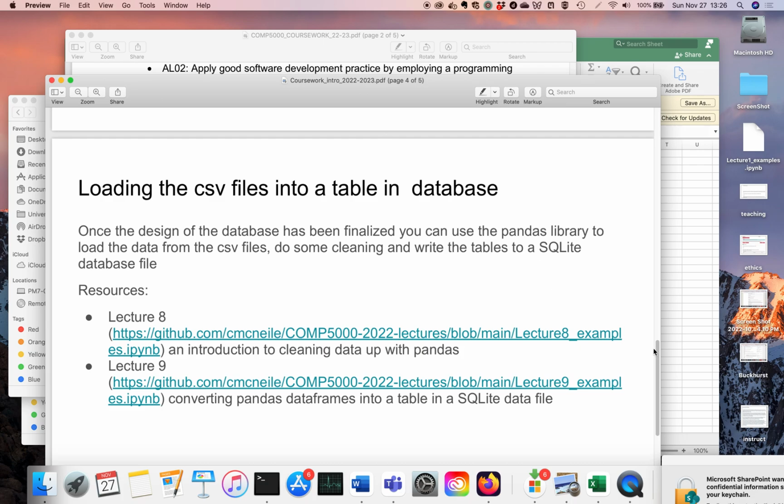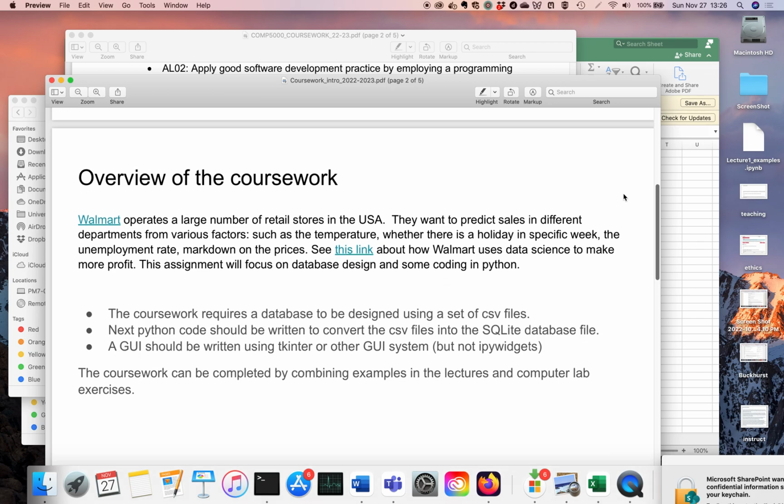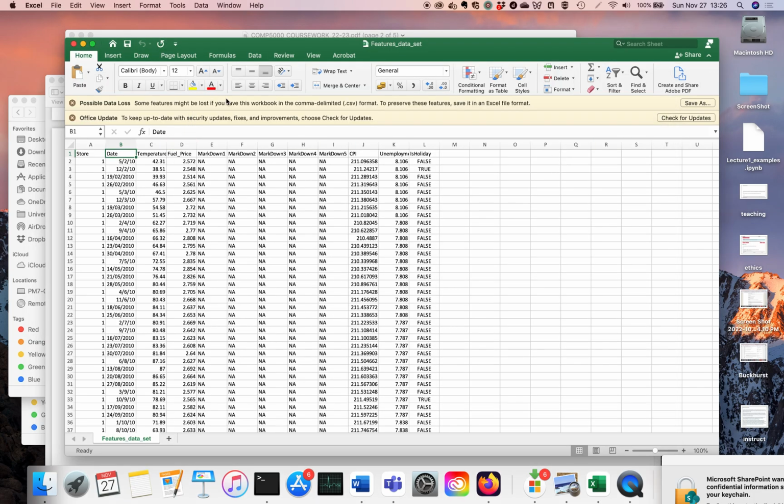Okay. So here's just an overview. Everything which has been done in the course should have been gearing up to do this. So the idea is just taking some data, say from Walmart, that has various factors. So you're asked to design a database. The first thing I would do is to look at the CSV file. So this is one of them. This is features_data.csv, and you can see there's the store number, date, temperature, fuel price, and this will give you an initial idea of what the tables initially will be.